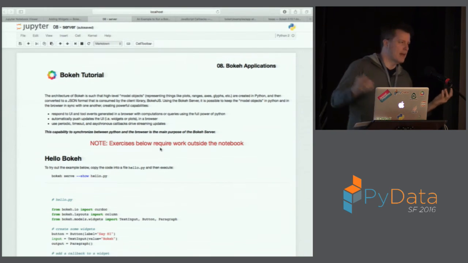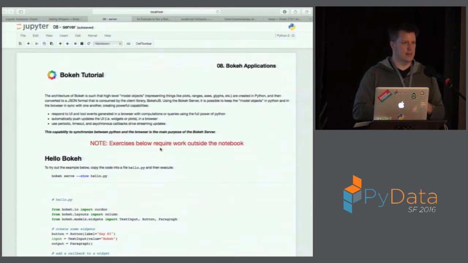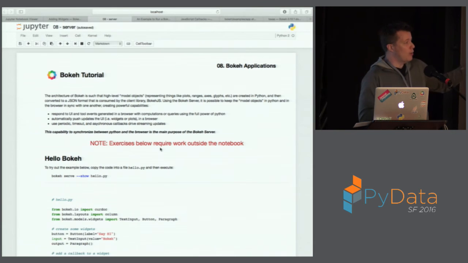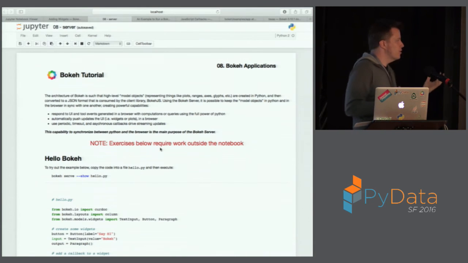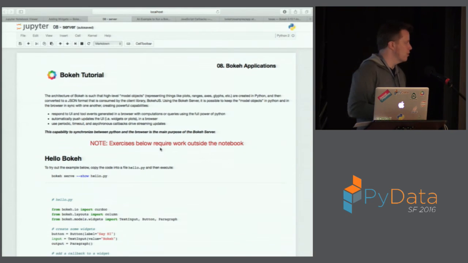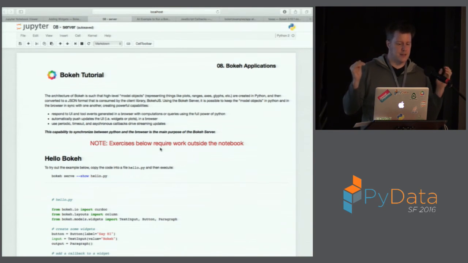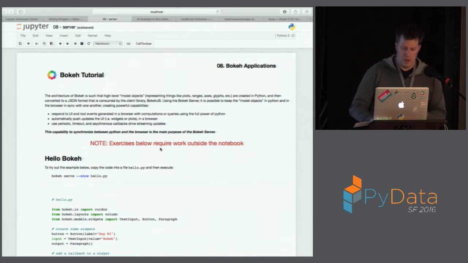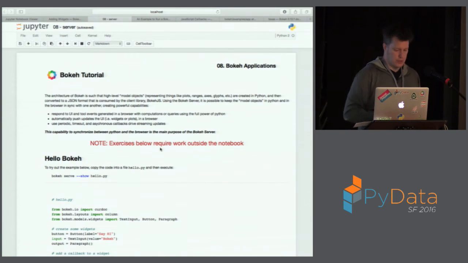So I really want to have real, true Python code executing, right? So I can't call pandas in my custom JS callbacks because pandas doesn't exist in the browser. I'd love to have a JS version of pandas, but that doesn't exist. With the Bokeh server, though, I can have a callback in Python that runs in the server that actually does call pandas and does some real work in Python in response to a selection or into a widget or whatever. And so let's take a look at how that works. So that's the main purpose of the Bokeh server, to keep the Python side and the JavaScript side completely in sync, right? So the bidirectional nature of this allows us to do some really powerful things.